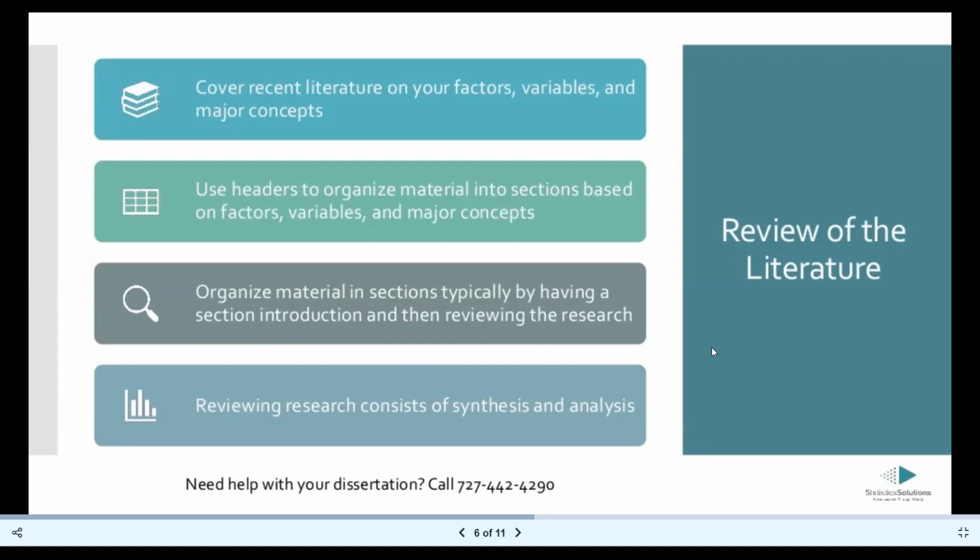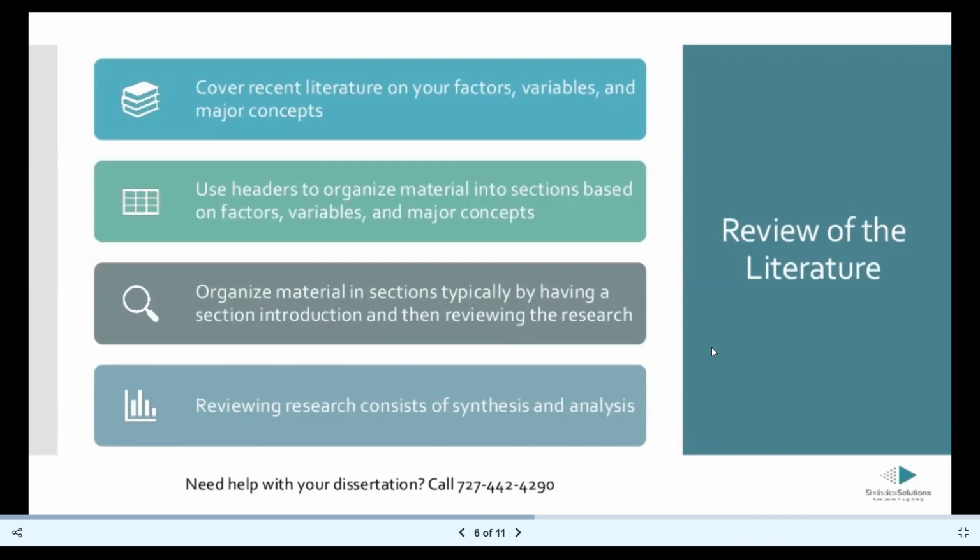So part of the purpose of the literature review is not only to show what has been done on the topic to date, but also to make an argument for your study and to highlight your research problem. So in general, the best way to go about this is to orient this section in a way that highlights these gaps, but also bolsters support for why your study needs to be conducted. In order to do this, part of the process is summary, and part of it is also analysis and evaluation. So you'll want to make the case for your study by highlighting those gaps and doing some literature critique to show why your study is important.